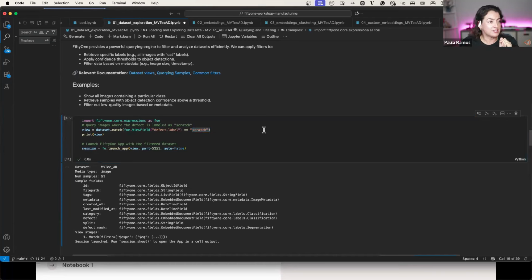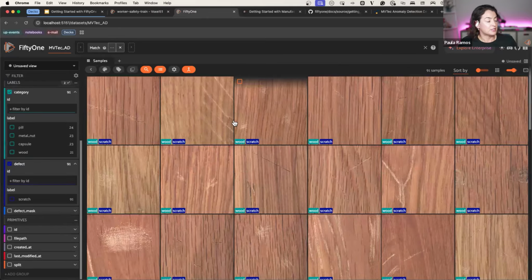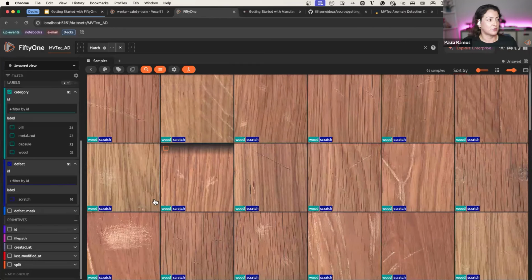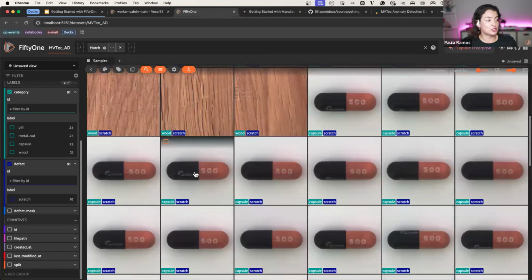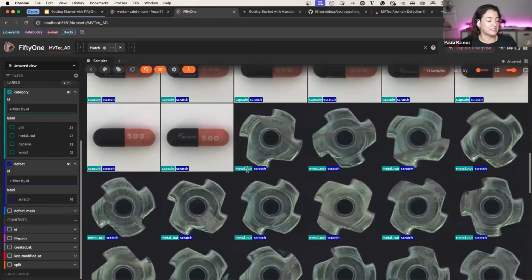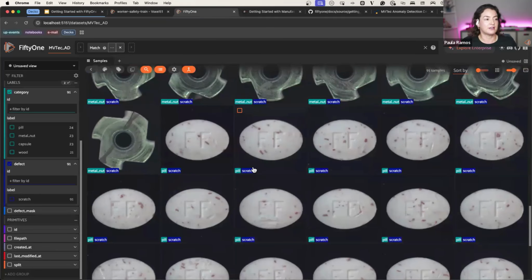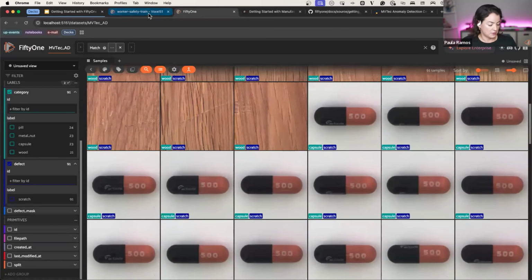I can also refresh the session. Here, I can see all the defects with the scratch. This is not just wood, we can also see capsules, and metal nuts, all the categories that we have here.